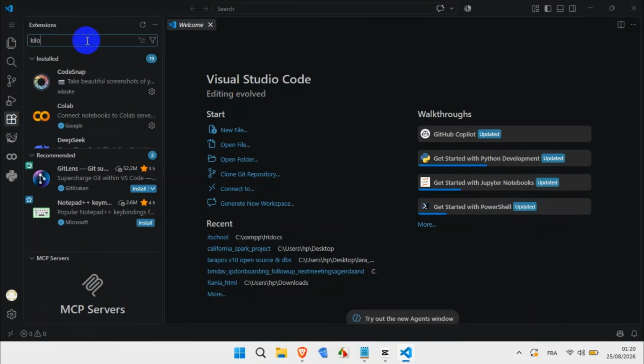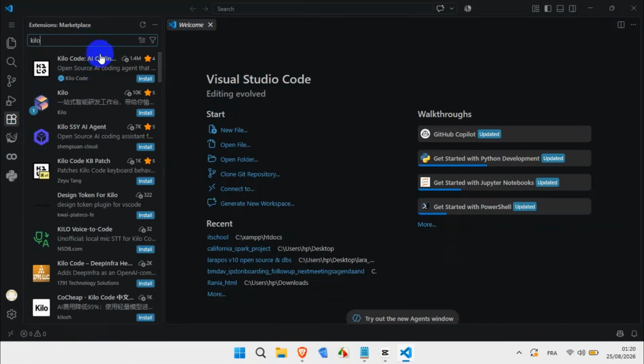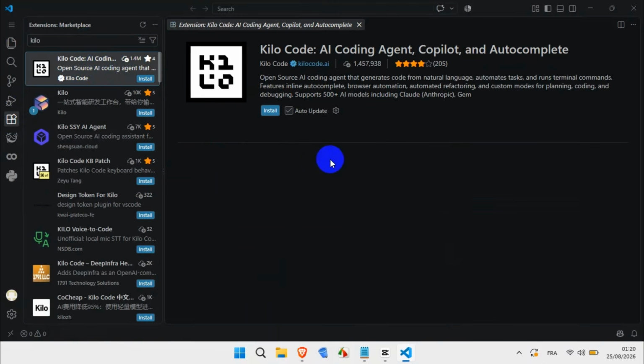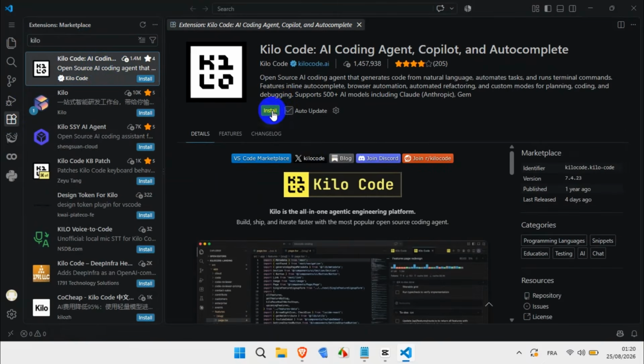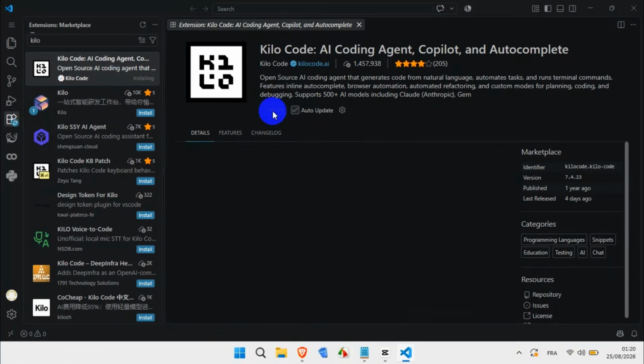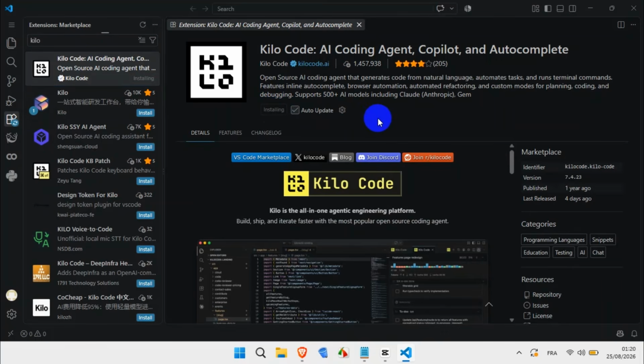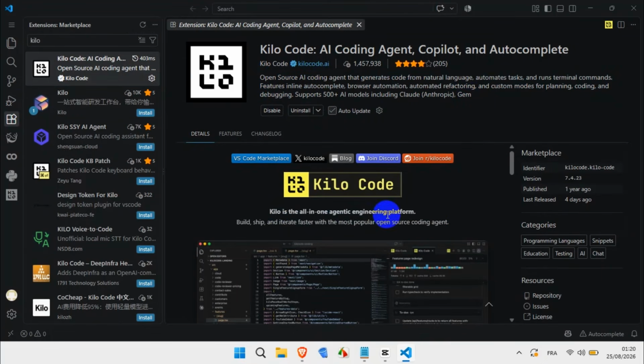In the search bar, type Kilo, and here it is, Kilo Code. Let's install the extension. We'll wait a moment while VS Code finishes the installation. And there we go. Kilo Code is installed. Let's open it.